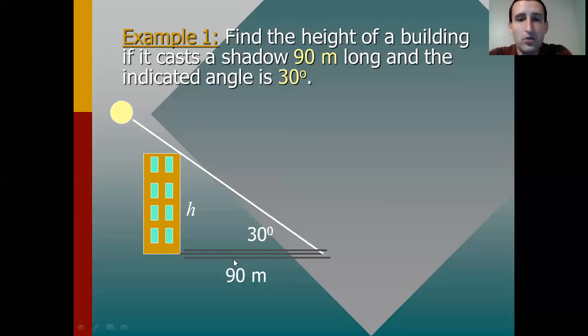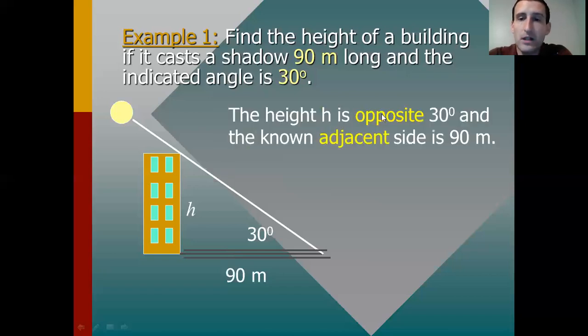That's not soh. Soh has the h in it for hypotenuse, and we don't have the hypotenuse, and we don't care about the hypotenuse. It's not cah, the h is in that one too. It's toa, because toa has the o and the a for opposite and adjacent. So that's how we conclude that we want to find the opposite side, and we know the adjacent side, so we go with tangent. Tangent of the angle is opposite over adjacent. Tangent of 30 is h, which is the opposite side, divided by 90, which is the adjacent side.